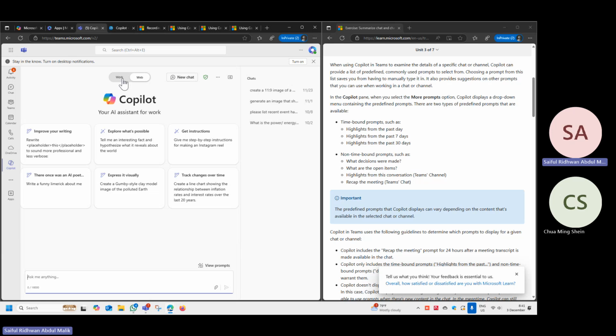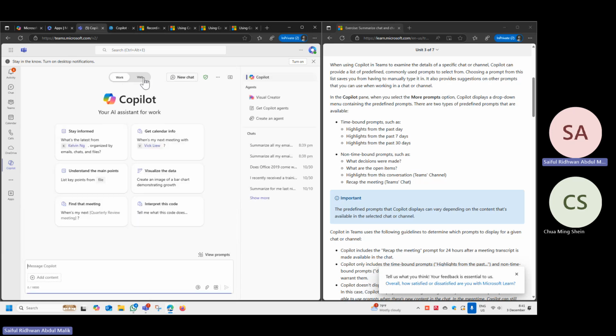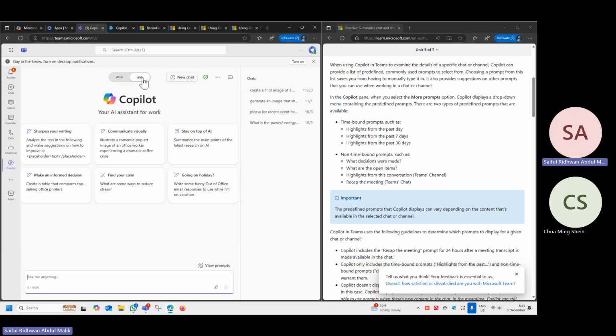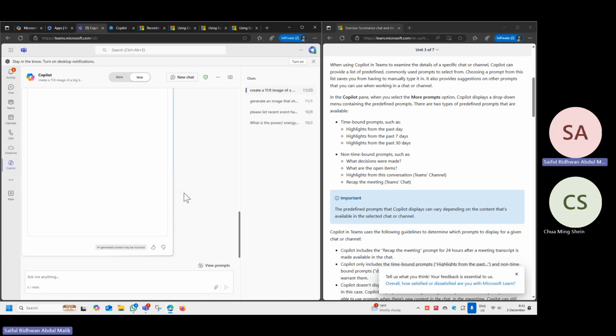Now they have this web and work toggle over here. Work is actually connected directly to your tenant database, and web is the internet. That's the easiest way for you to understand. And this one is our chat history.